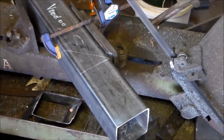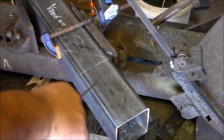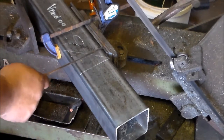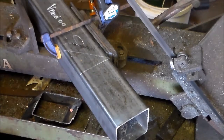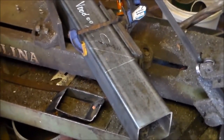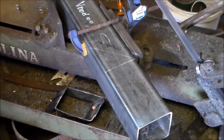When I've got to cut big stuff at an angle, a lot of times the built-in clamping won't work, because when you go to clamp it at an angle, it'll push your stock this way, so you just can't get it where you want it to cut. So to bypass that, I just clamp it to the fence. And also, the fence, sometimes you got to put some spacers on it. Well, if you're cutting a 45, you always have to put spacers on it, otherwise the bearings on the saw won't clear the stock that I'm cutting. So sometimes you gotta kinda jerry-rig it up, but it's still the best tool I've got for cutting big material, even at an angle.